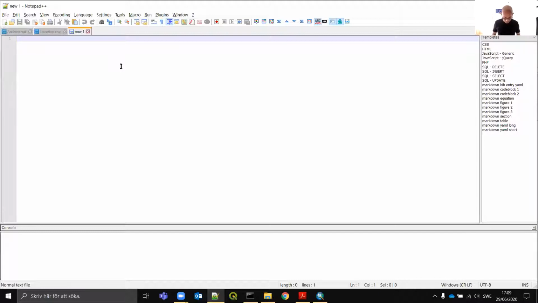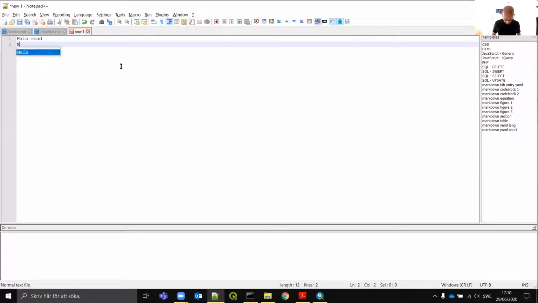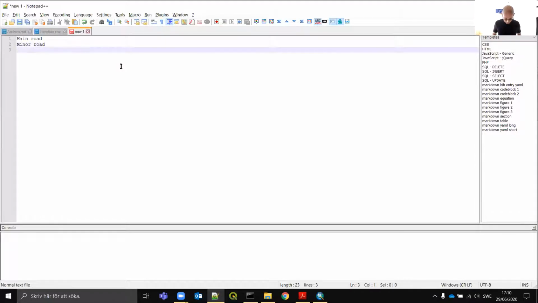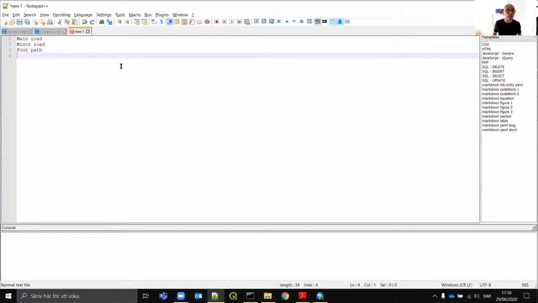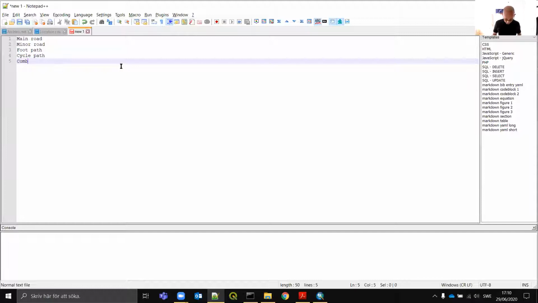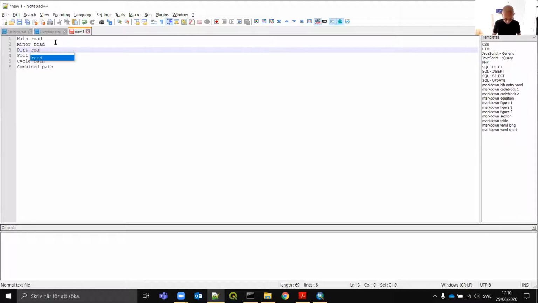Well, we said we had a main road, minor road, footpath, cycle path, and I'd better add a dirt road, maybe.